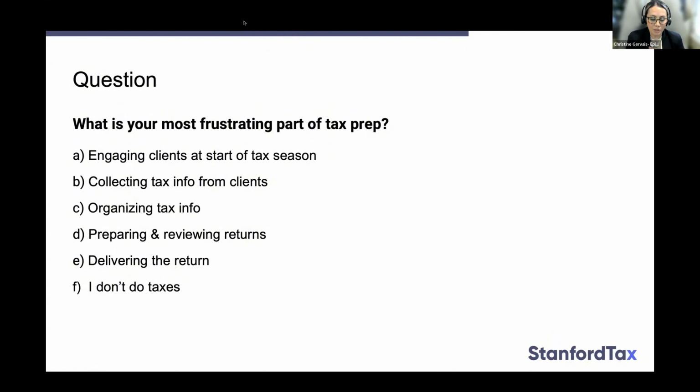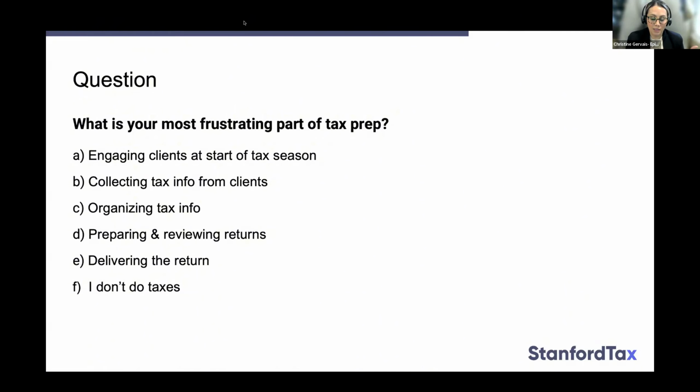Like, we're picking up a return, we're spending time looking at it only to realize we don't have all of the information. I have to go back to the client. It might be weeks before I get information back from them. I have to get my head back into where I was with that return. I still might not have everything. And there's just a lot of this layering of time back and forth.